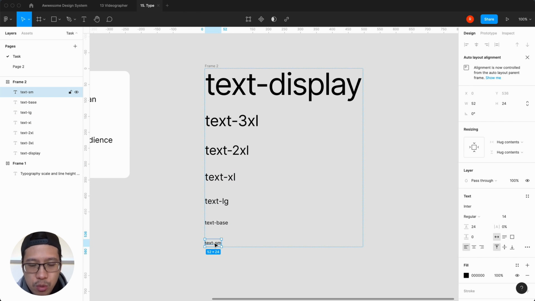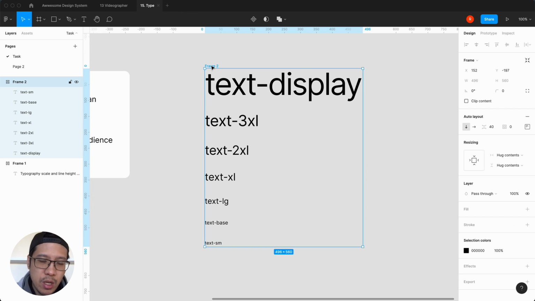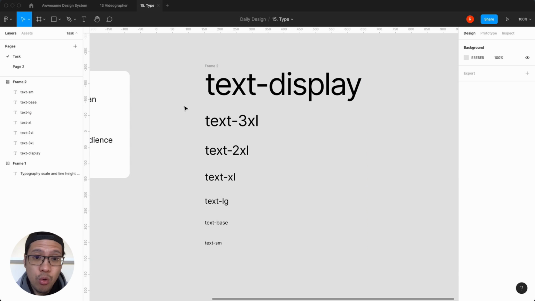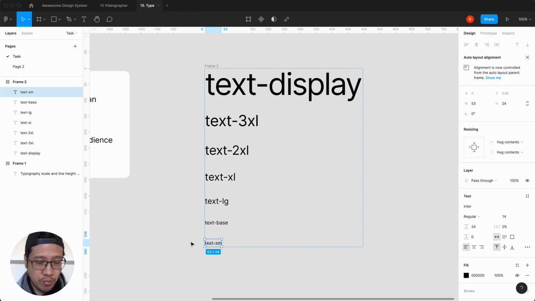But when you get small, that's when you want the spacing to be bigger. So I'll say 2%. Okay, so these are just little tweaks that we're doing to the font sizes depending on their size. So the general rule is when you go pretty large like this, you want to decrease the letter spacing, and when you go tiny like this, you want to increase the letter spacing.